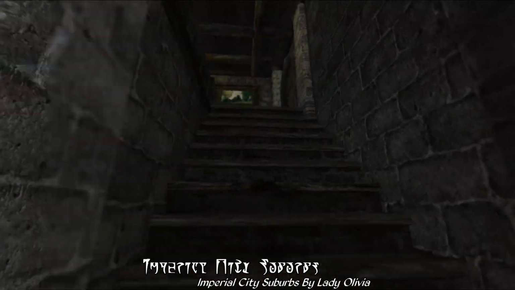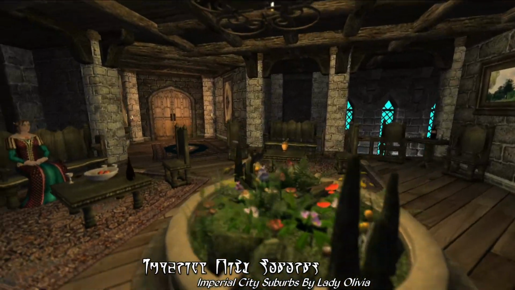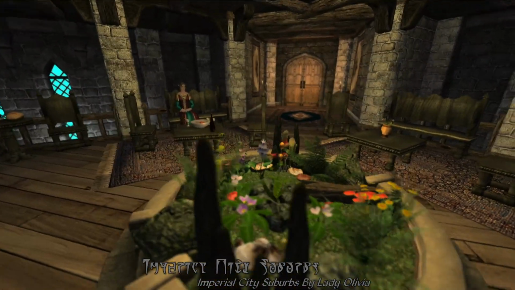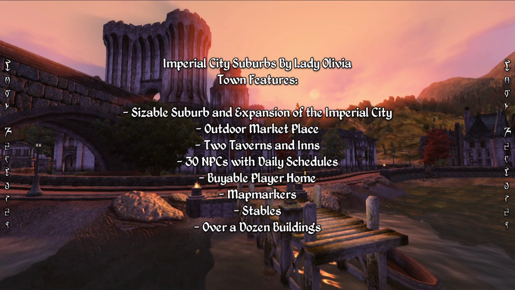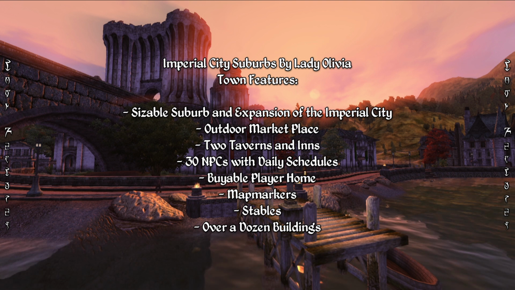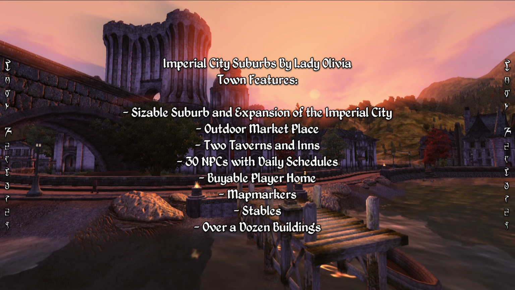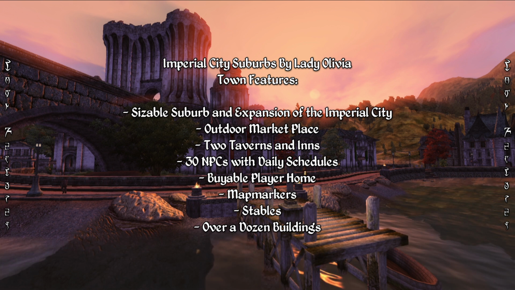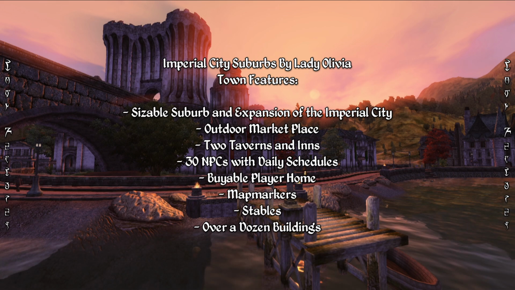And anyway, overall, the Imperial City Suburbs is a beautiful looking new town addition and expansion to the Imperial City, with a ton to see and do, including a dozen new buildings, some 30 NPCs with daily schedules, a number of new services with an open-air market, 2 inns and taverns, a viable player home, and much more. If you want a more populated Imperial City Island, this is a great mod to just add to your game here.